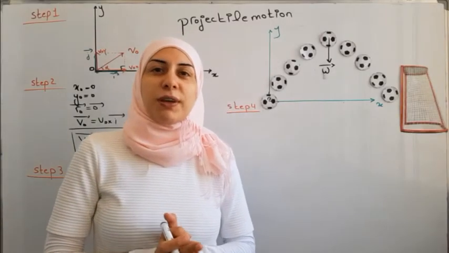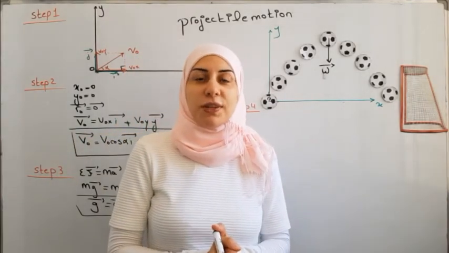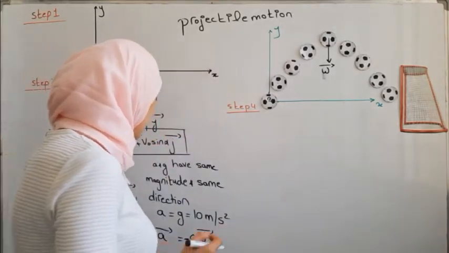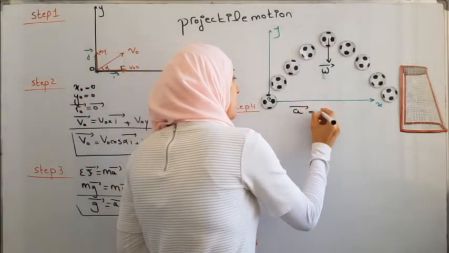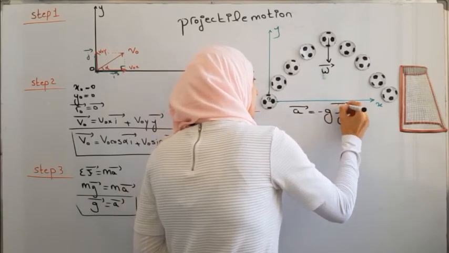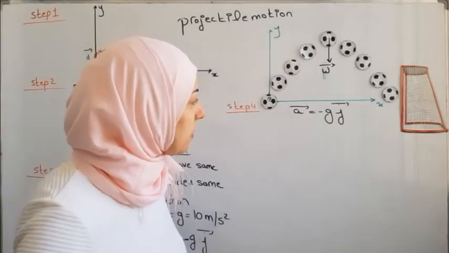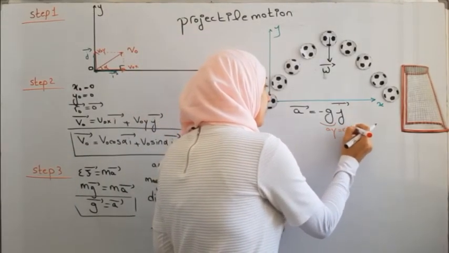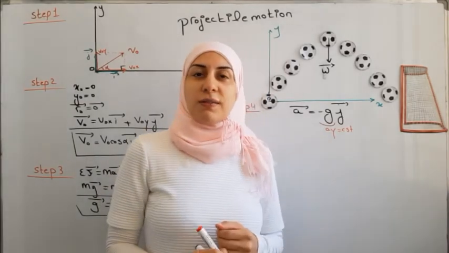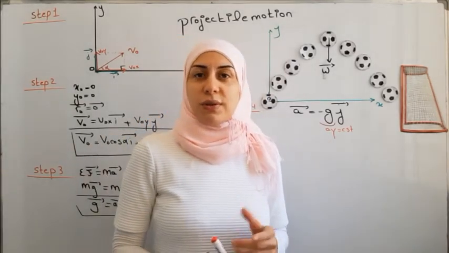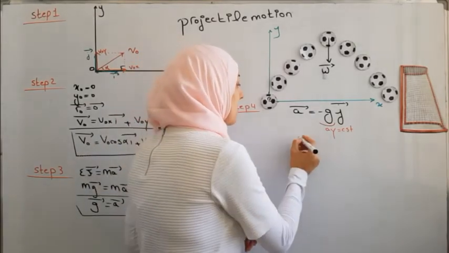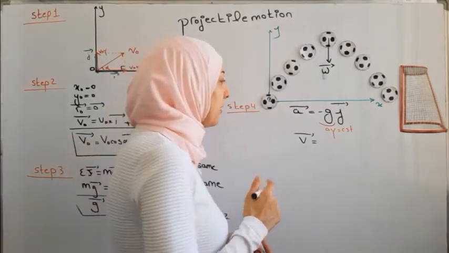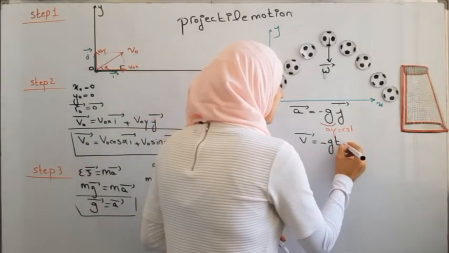In the last step, we want to find the values of the velocity vector and the position vector of the projectile at any instant. So how do we proceed? We start from this equation here: a equals minus g j. And as we said, this factor is constant. We want to find the value of the velocity vector, which is the antiderivative or the integral of the acceleration vector. So v equals, and the antiderivative of a constant is the constant multiplied by time. So this is minus g t j.